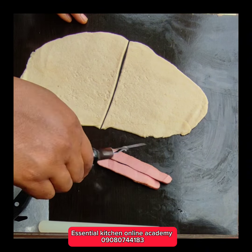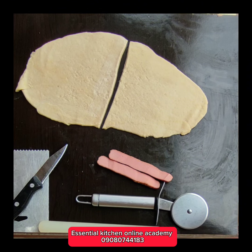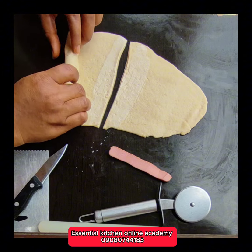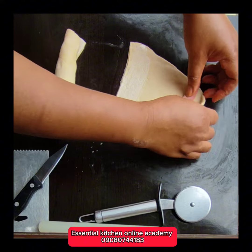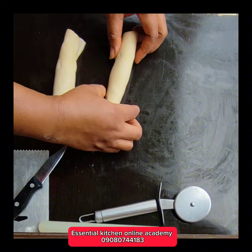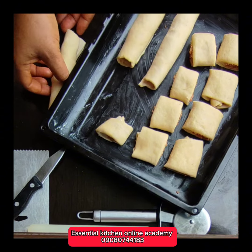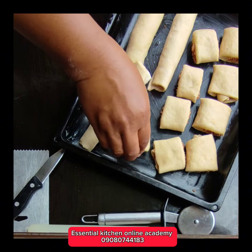Once that is done, you use egg yolk, which will help to give it a shiny look. So go ahead and brush it with your egg yolk, then bake in a preheated oven. Bake it for 45 to 50 minutes. Let's say 45 minutes is enough.